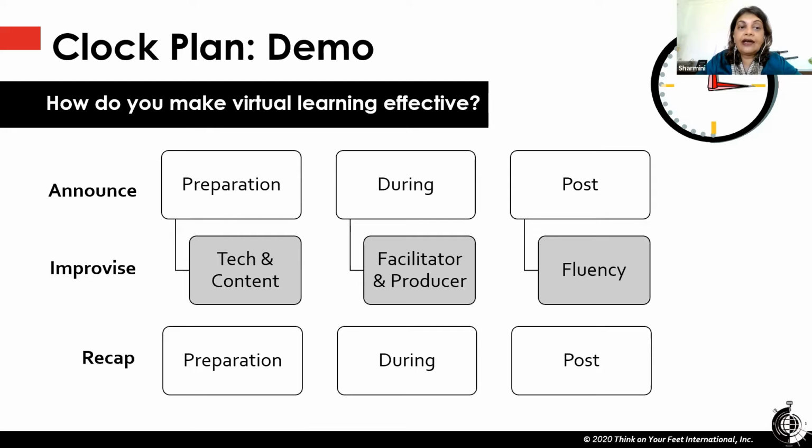How does announcing help you? Announcing is very useful for you when you are asked a question. Why? Because when you're asked the question, what happens? Usually what happens is in our head, oh my God, we have a question. I need to answer this question very, very quickly. And what do we do? We start speaking.